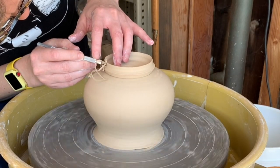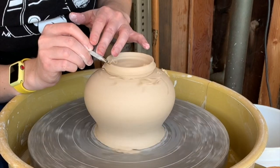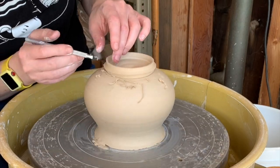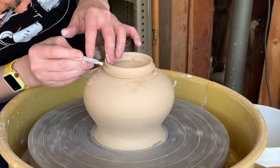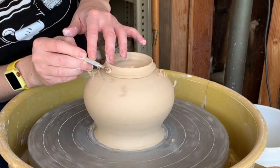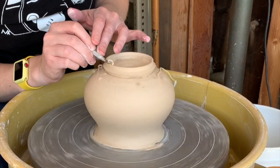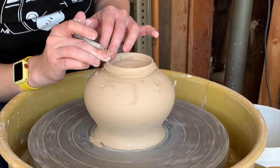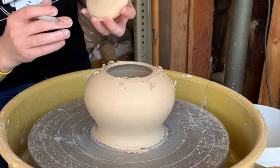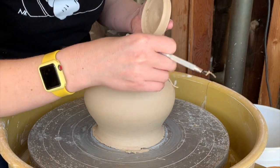Okay, and now I'm going to take off this edge here that was flaring out beforehand, and take off any excess. You don't need a huge flange, you just need something that's going to sit inside the rim of the body of your jar. But I want to be really careful about what I take away, because you saw before, if you take away too much, then your lid doesn't fit. So it is a little check every few minutes to see how I'm doing.